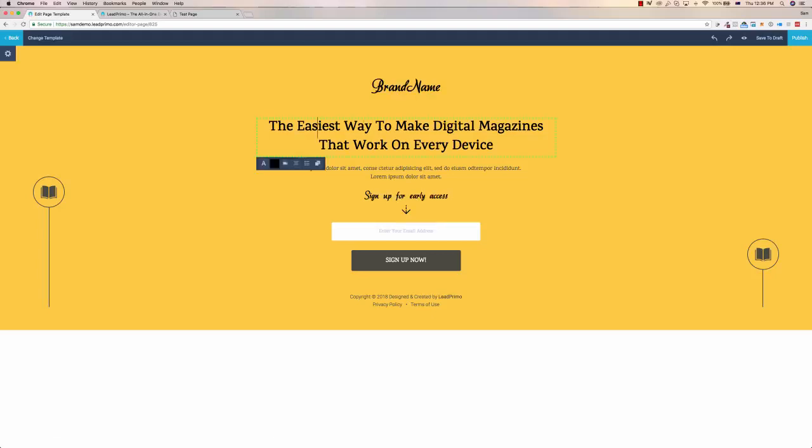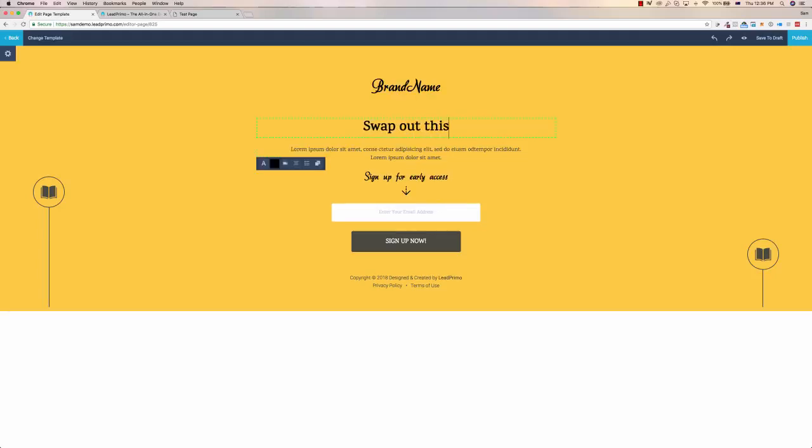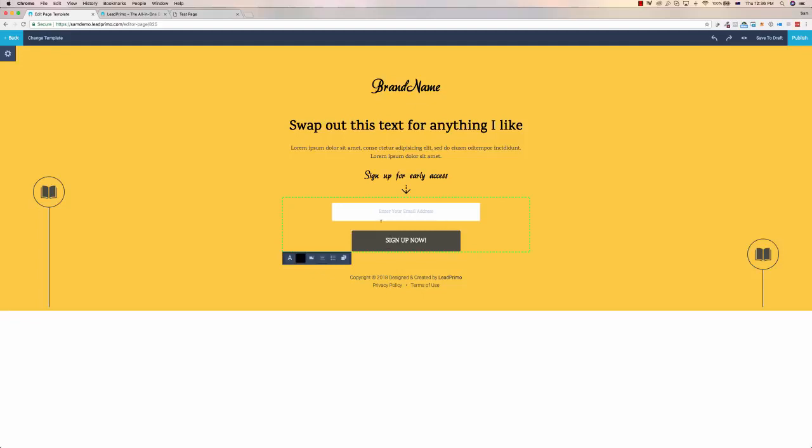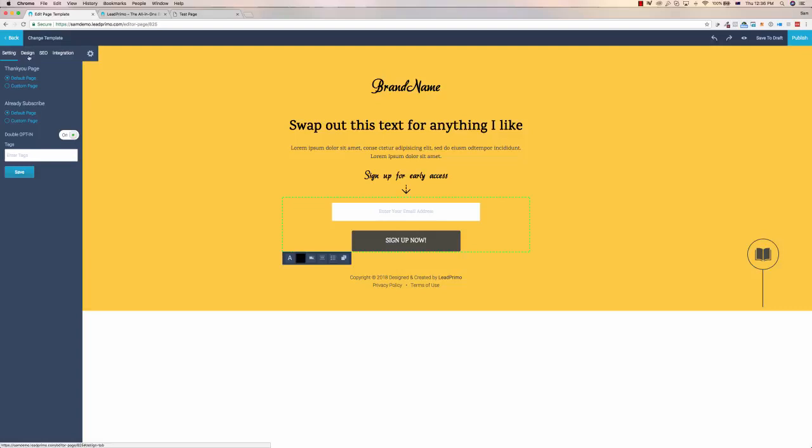So once I'm within here, again, I can just swap out this text for anything I like. Again, you can just go through and customize it as much as you want. Brand name, you can put your brand name in. You can link off that to other pages, and again, it's already got the lead form built into it to be able to let you sign up. Let's go over to the setting pages. Over on the setting here, you can see we can change out the integration, the SEO. So I can give my page a title. I can run different scripts on it. So if you're doing retargeting, things like that as well, you can put those into there too.